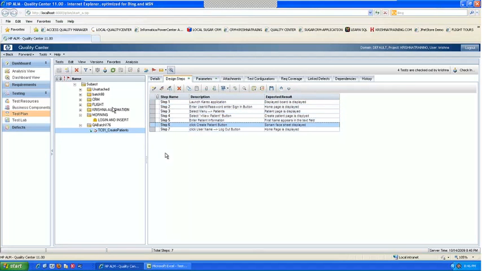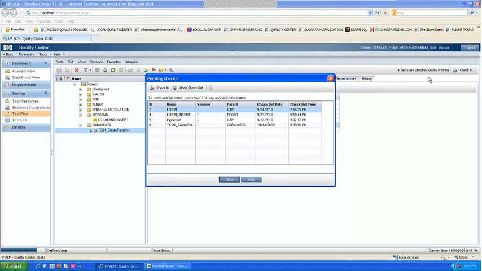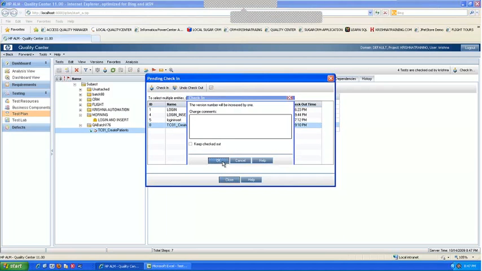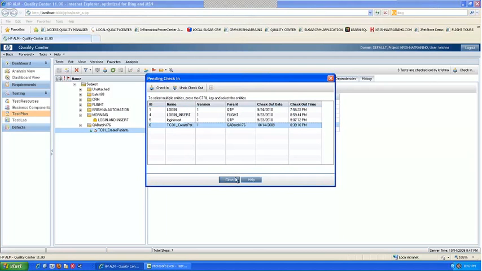Fine. So now I have all the steps, description, and expected result. Now I have to check in. This is the test case that I have to check in. Check in. Done. So that is checked in.